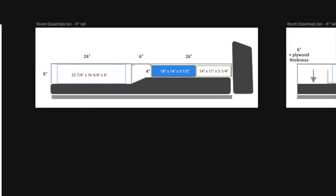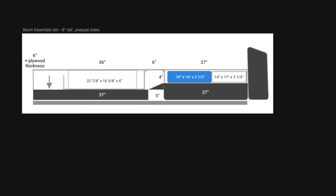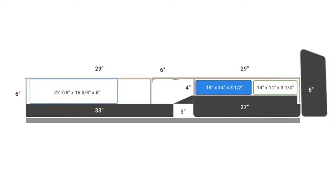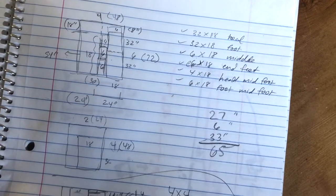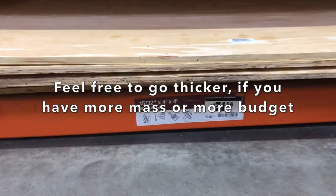The next issue I needed to consider is that even though the tops need to be the same lengths, the area they are sitting on are two different lengths. I figured out I'm going to have to inset the middle support leg for the head end a little bit so that the span is only the 27 inches of the folded seat. I should be able to get everything I need from a 4x4 sheet of this 15/32 plywood, if I can find a decent one.